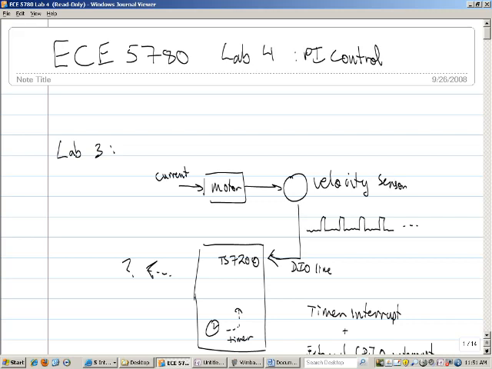We also have a timer interrupt that fires periodically. Because we can know the beginning time, or differences in how many timer periods have expired since the last peak that I saw, I can detect how much time is elapsing between peaks. Okay? And again, this assumes that your timer is firing. So does this assume that your timer is firing more frequently or less frequently than your velocity sensor?